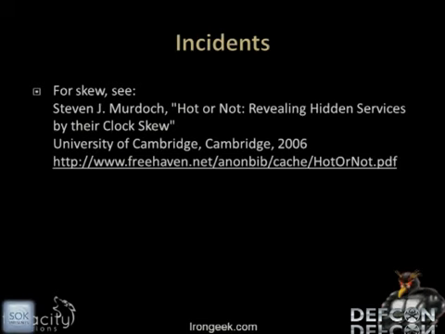Now, unfortunately, he had to do this inside of, it's been a while since I read the full paper, but he had to do this on his own private Tor network because the general Tor network, how many people have complained about Tor network being slow? So there's enough network jitter as far as timing out there already that it makes some types of attack hard to do, because you don't know whether this guy is 2 seconds off of my clock or did it just take 2 seconds for the message to get to me? Or in some cases, is this guy really 5 minutes off, or did it take 5 minutes to get back to me?